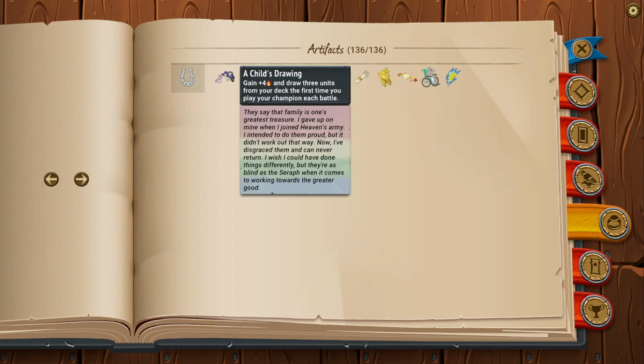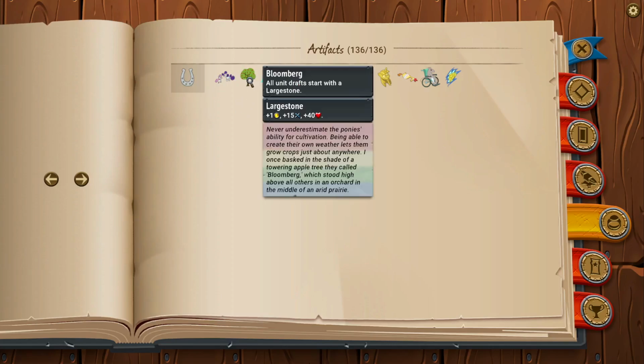social engine. Of all the Equestrian artifacts, Bloomberg is arguably the weakest, forcing a large stone into the unit's first slot. But when you're drafting multiple units with the intent to play every single one of them, you're not going to be able to fill in all those slots. And though it still requires a social or an overstacking engine to fully utilize, it's still a huge leap in survivability for your line.